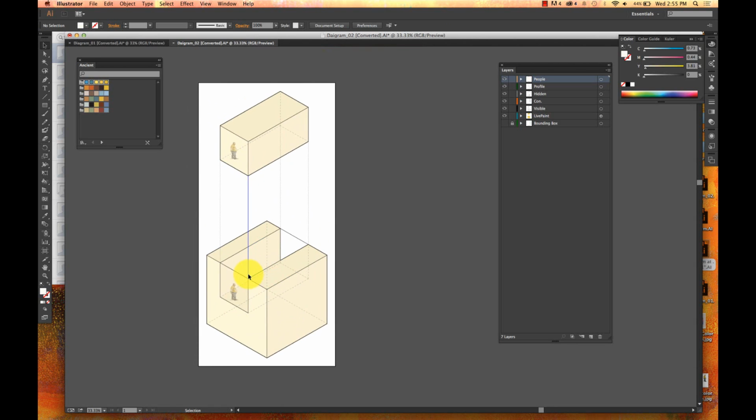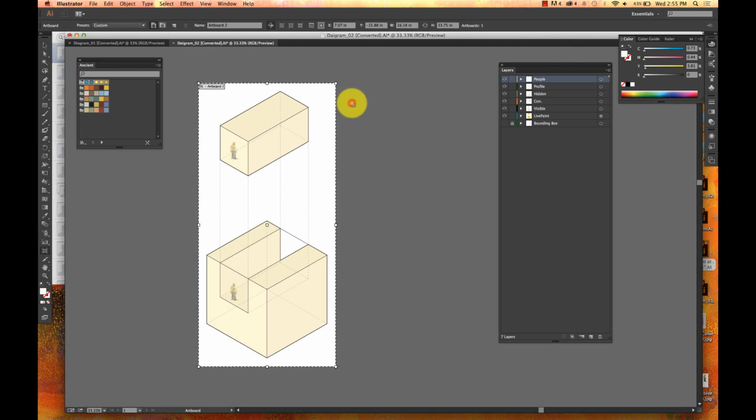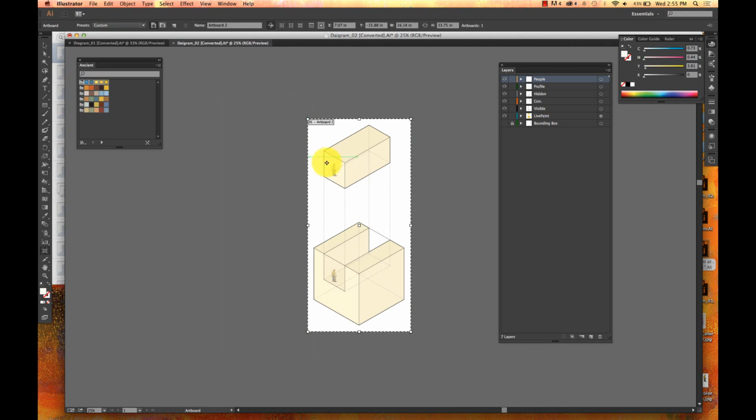If you do Alt, click, and then drag, it works for anything. Just to show you artboards again, backtracking all the way to the beginning, you can do that with artboards as well.